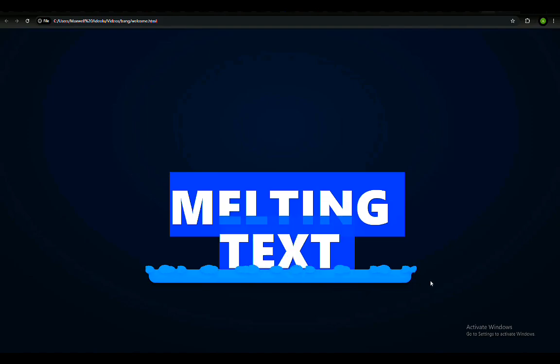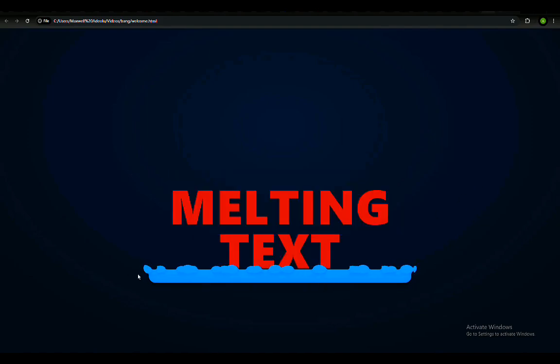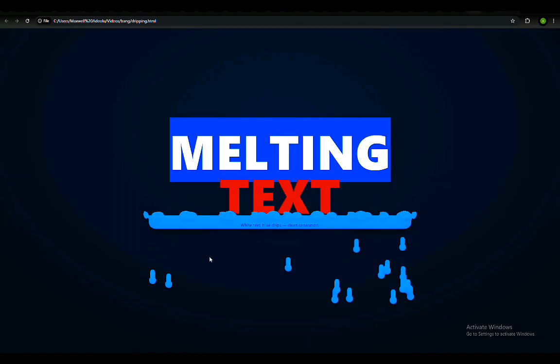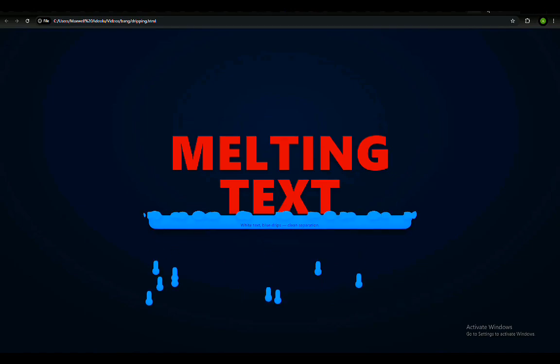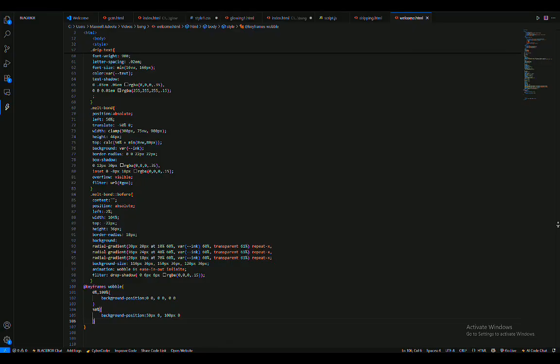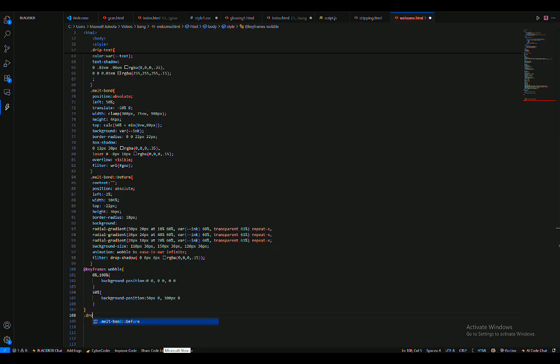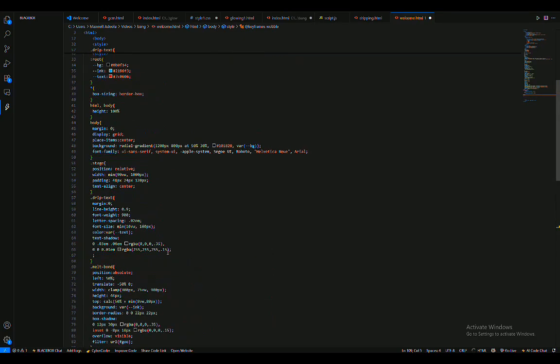Now we are done styling the main class. Let us style the text itself. I gave the text a class of drip text, as I can see, I'm calling out drip text right there. So let us give it a margin of 0.